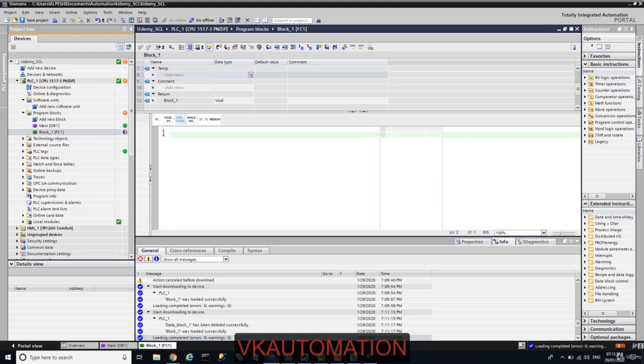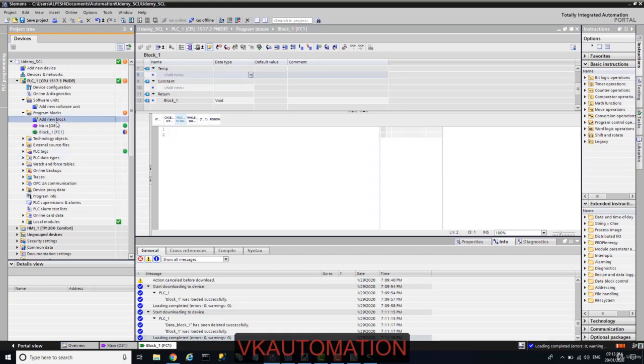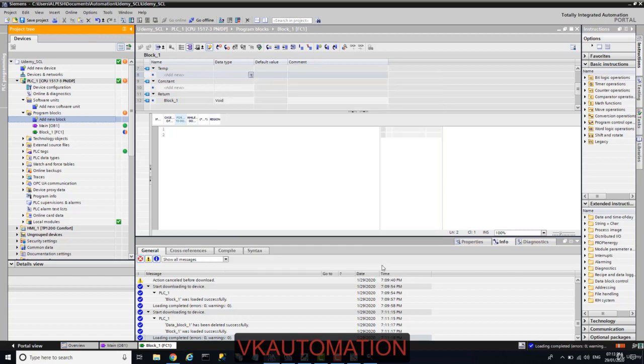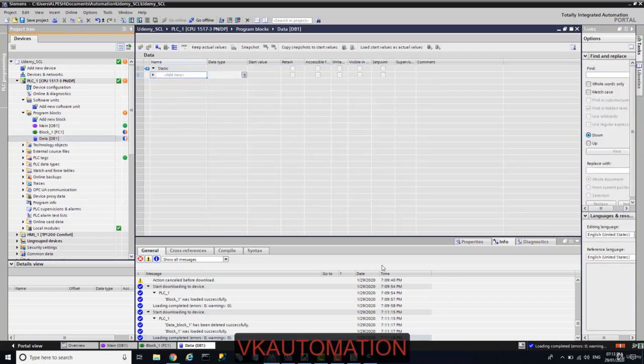Okay, now for better understanding I will add one data block. Here, data block, and I will just name it data. Okay, and I will make this open. Now what I will do, I will write data1, and I will take one array.